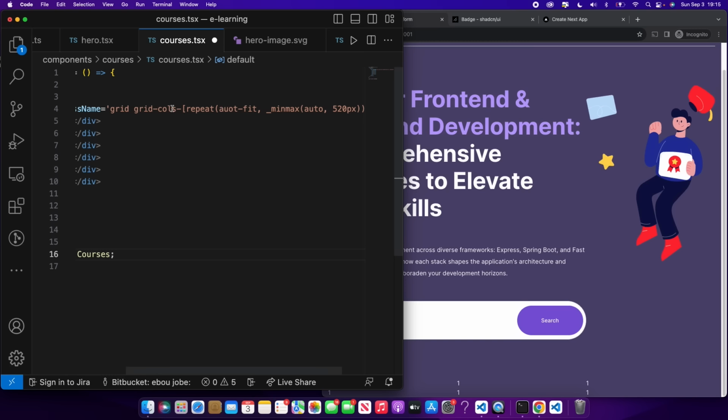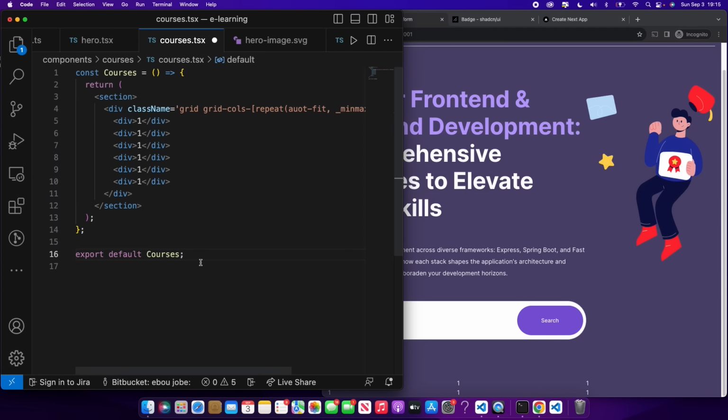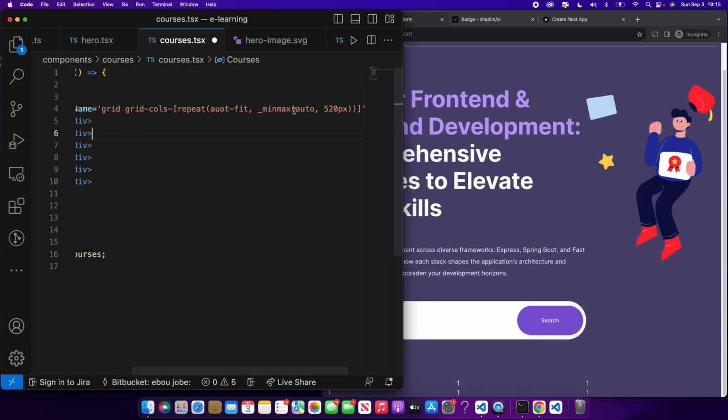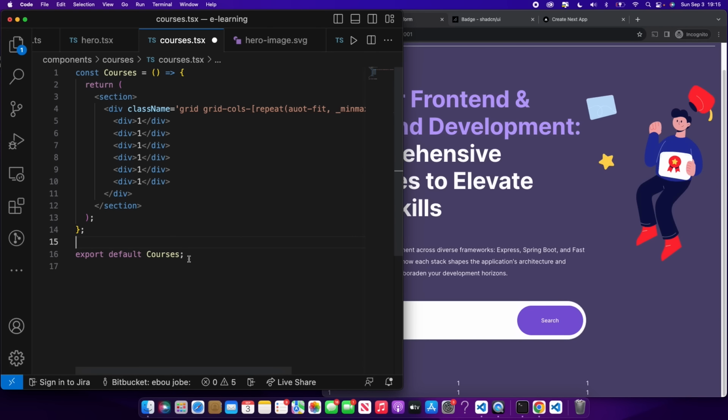So grid template columns, right? Let me write this in what is CSS. Let me hover over it and see if Tailwind is going to give me the CSS. I don't think the IntelliSense is smart enough, but yes. So let's do something like this: display grid, and we also have grid template columns. So if you use the CSS, this is what is happening here: grid template columns. Inside these grid template columns, whatever we have is what applies.